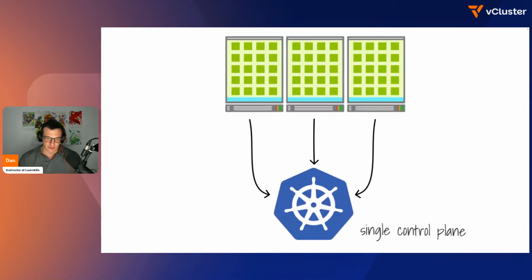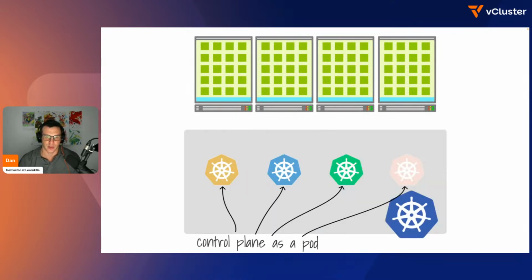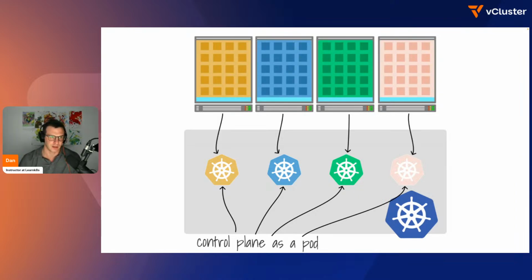Now, let's have a look at another one. So we discussed dedicated clusters, but the other one, which I think we're going to look at next, is basically having a control plane, but inside the control plane, we spin up other control planes as pods. We discussed how the control plane is a combination of API server, etcd, controller manager, and scheduler. So we're packaging all of those as a pod, and we are deploying that into a cluster. Now, the control plane doesn't do anything unless it has some nodes where we can deploy the workloads. So what we do next is we connect nodes to this control plane inside another cluster.